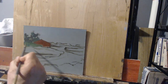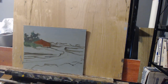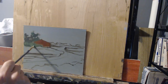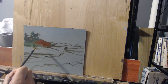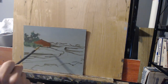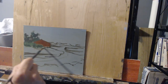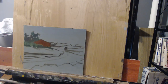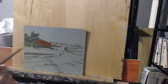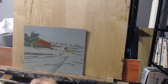I think there's a lot of really great opportunities to do little experiments and have a good strategy for doing it your way. So again, I'm not starting with the distance, and I'm already kind of acquiescing to the idea that these are too bright and too rich for this time of day. But I'm going to try to make it work, because if I can get these nice and rich, then I'll be reacting the sky to it, and I'll be painting into these edges and then superimposing the leaves back over the edge. So that's the strategy.